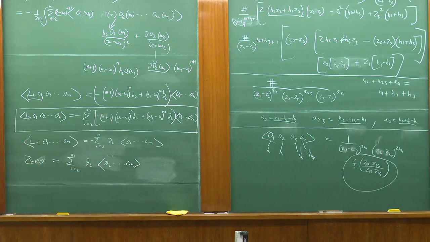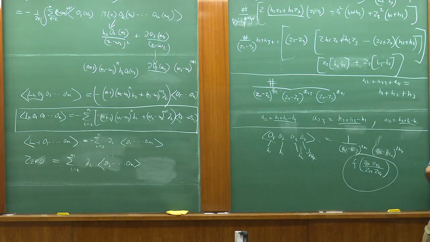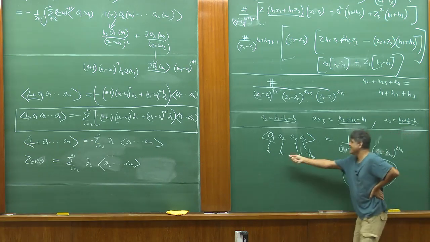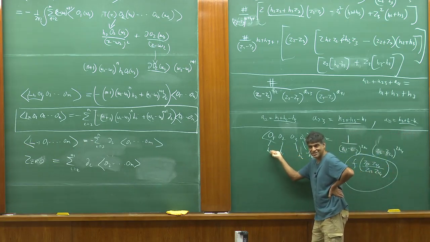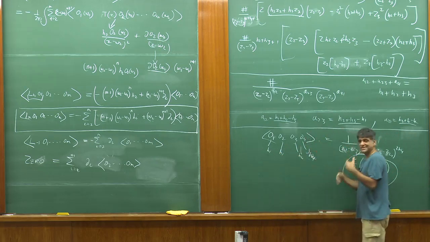Also, what will happen if you change 2 and 3 in that formula? In which formula? This one? Yes, let's say 2 and 3. Yeah, so I gave you the formula when these two had the same H, and these two had the same H. Okay? However, that's not a good answer.